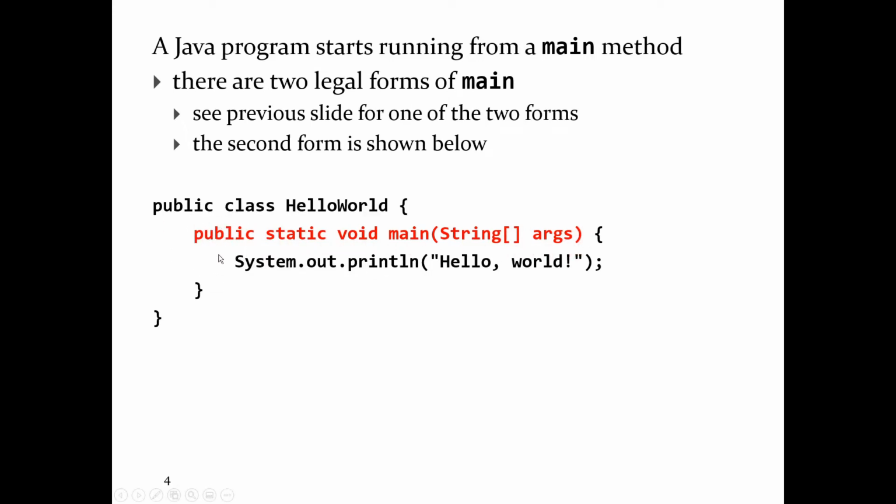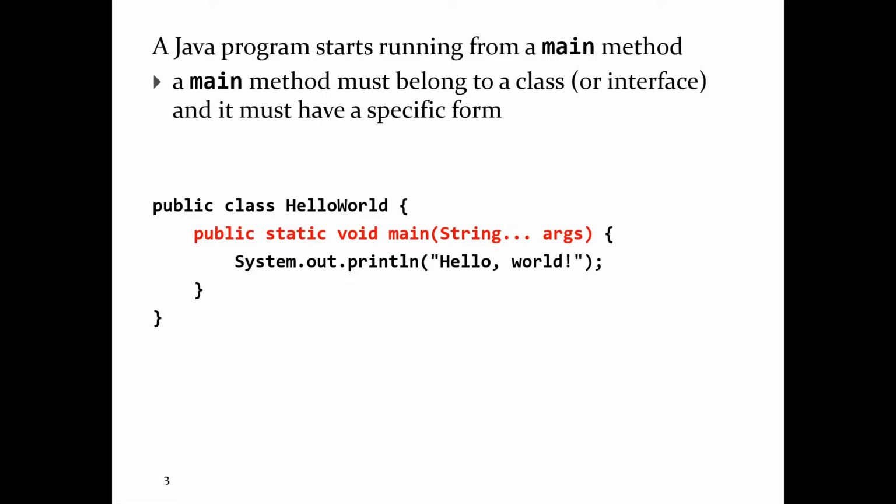For the main method, these are equivalent, so they're both allowed. The dot dot dot means that this method can accept 0 or more arguments of type string. That's another difference between Java and Python. This sort of looks like a Python function declaration. In Java, we say that it's a method. We call this the method header. You notice that in Java, you have to say what the type is of that argument. I'll explain more about that later on.